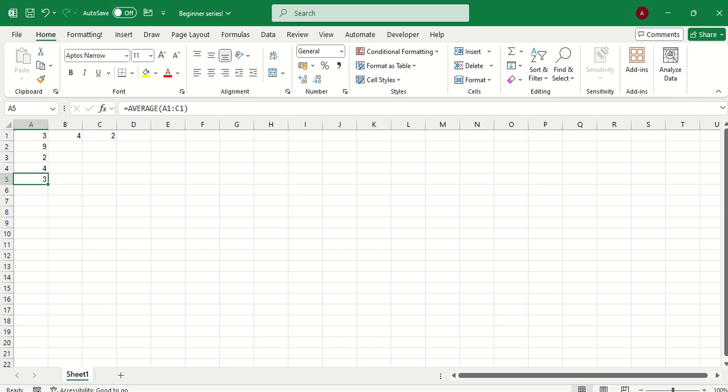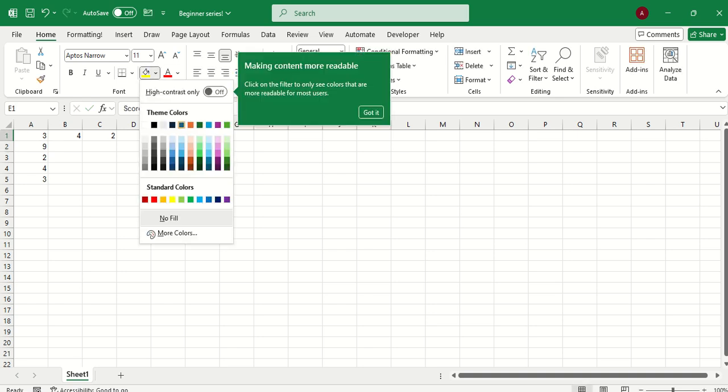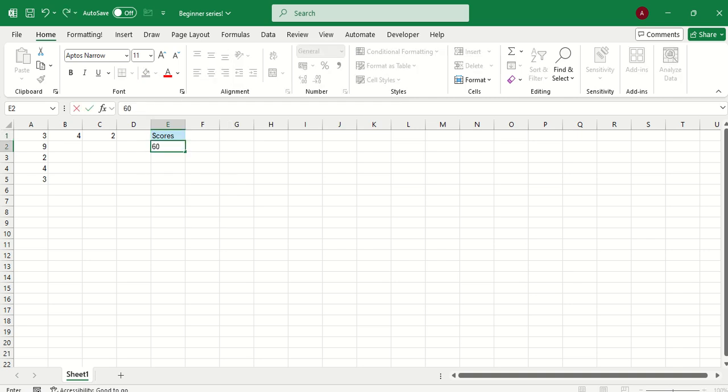Let's say, for instance, we want to work with the auto sum and also the manual sum. Let's say we have a range of values, let's say scores. Let's just use this light green. Let's say we have a score of 60, the next is 70, then 50. If you come to the bottom of the numbers, go to your Home tab. Here in the Editing group, you will see the auto sum. Just click on it and click on enter. This is the auto sum. It's going to give you the summation of all these values.